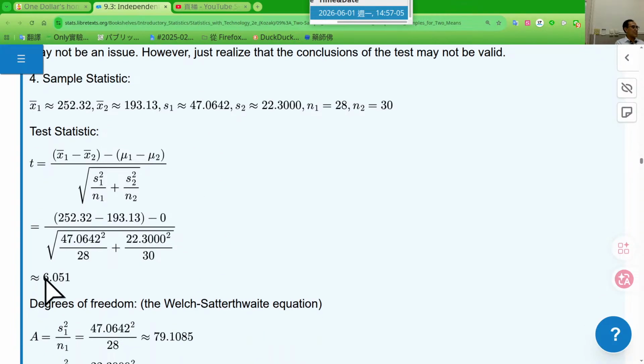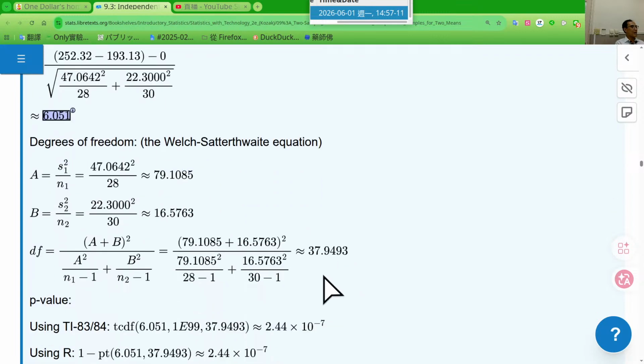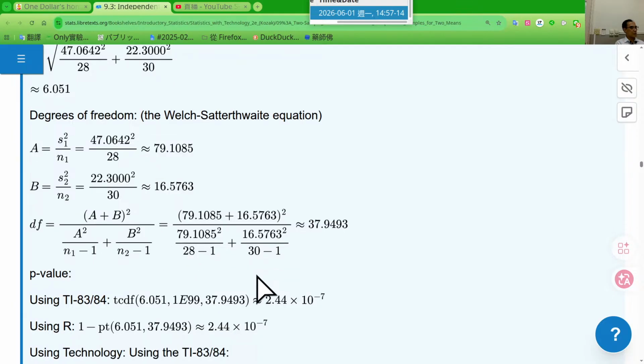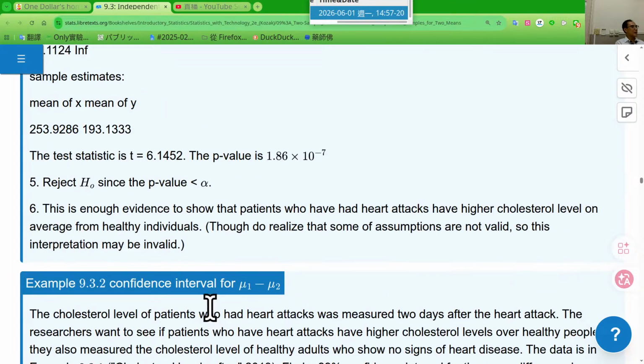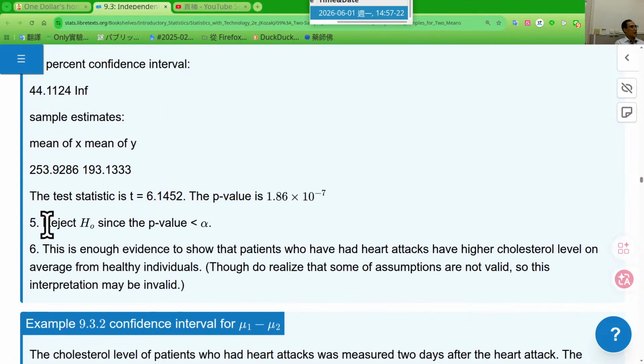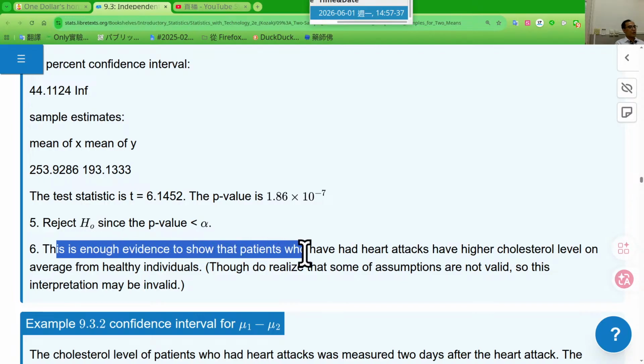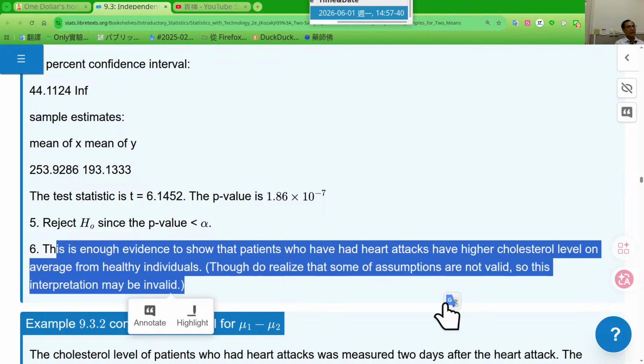And the t-statistic is about 6.015, and the degree of freedom like this one. At the test, we can check it. Thus, reject the null hypothesis since the p-value is smaller than alpha, and the conclusion is there is evidence to show that patients who had a heart attack have higher cholesterol on average than healthy individuals.